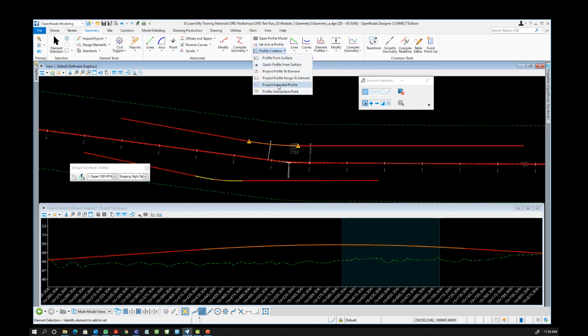I think those tools like quick profile, from element to element. Then we have other tools here. You can get it from another alignment's profile or project it from maybe an edge of pavement when you have already created the corridor and so on.